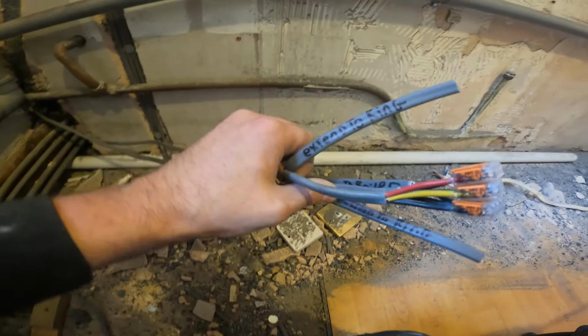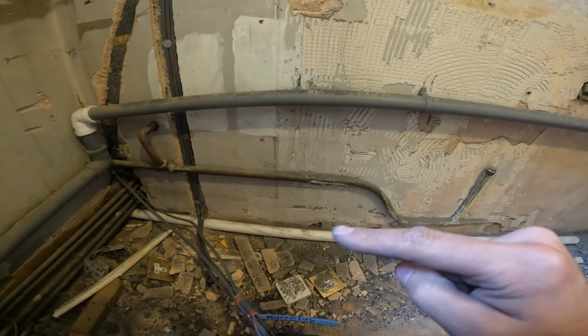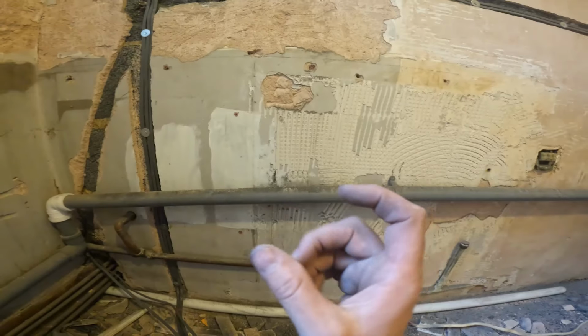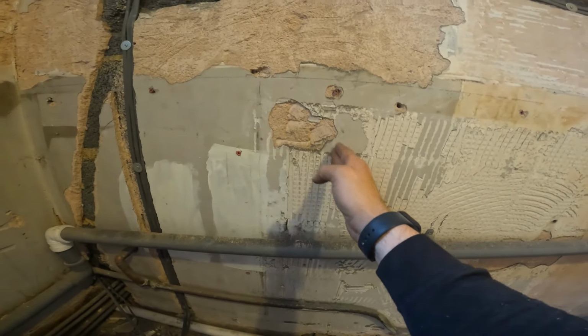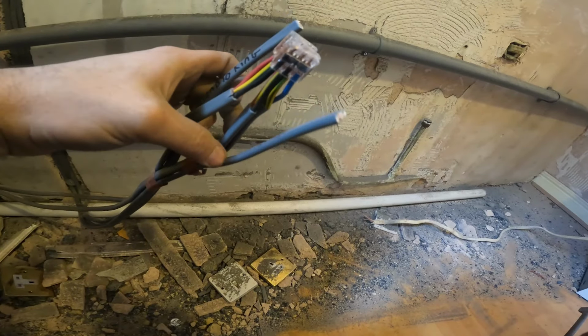So that'll attach on. So if you look there then, extended ring on that side. Basically, the sockets are wired as a ring, so it wires from the fuse board all the way around and back. So that's what this is. That's just one all the way around. And then what we've done then, we're going to eventually chop that ring. So you'll have like a circle here, and we'll chop that. And then we'll have another ring, which is that cable all the way around and back. And then we'll attach all to new, and then you'll end up with a bigger ring.